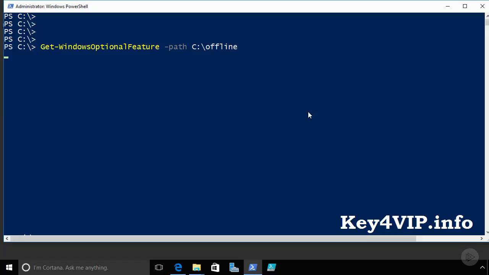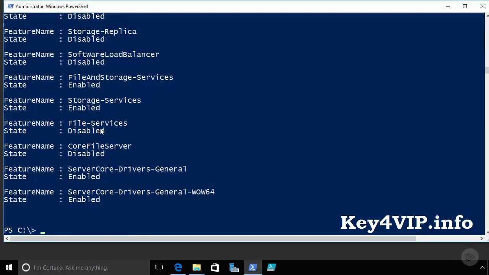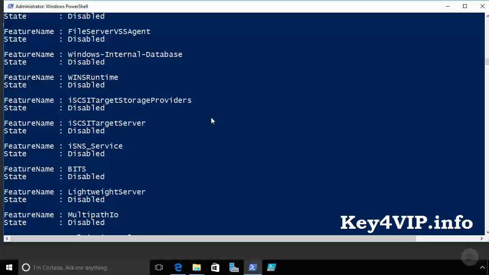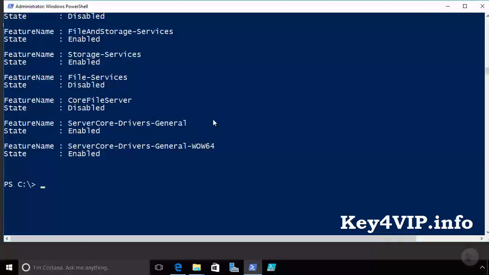And so if I run this command here, it will give me the very long list of features and role services that are either enabled or disabled by default when the machine first installs. So you can see them here, file services and storage services and file and storage services and the software load balancer. The list is actually very, very long here because of how many roles and features exist on a copy of Windows Server 2016. So let us constrain this by then piping it into Where feature name, and then let's just take a look at the Hyper-V ones.